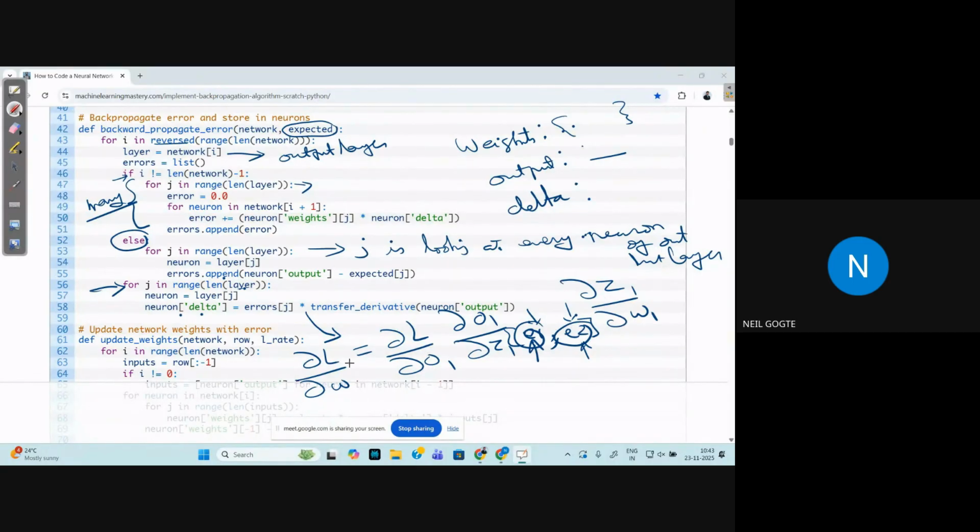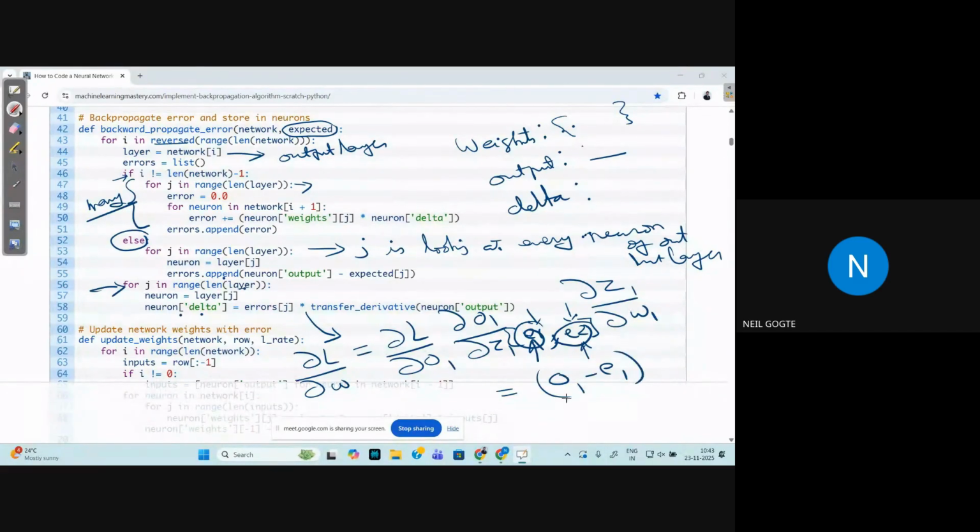So that is how dou L by dou W1 will be. Now, dou L by dou O1, you remember what we had done? Those of you who remember will recall this as the derivative with respect to O1 of the output mean square error. So that was O1 minus E1.